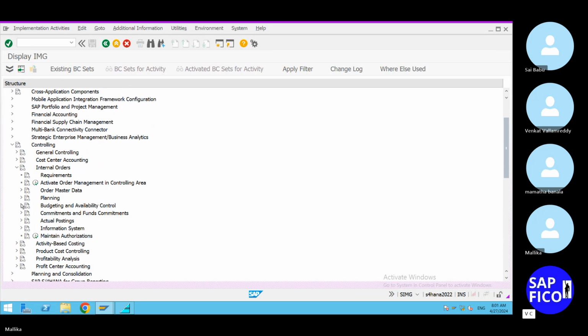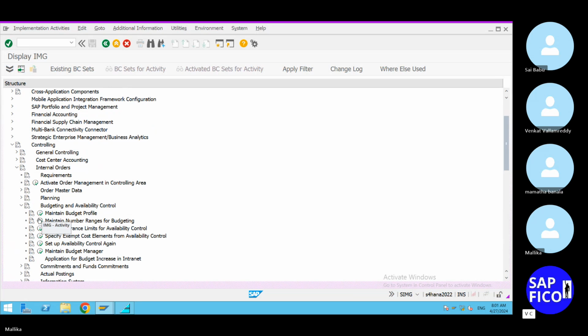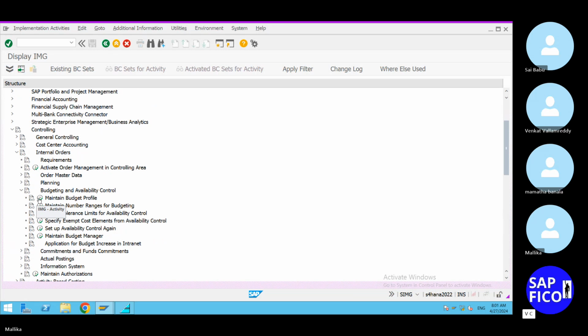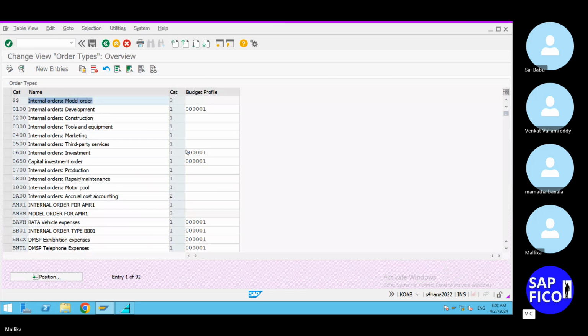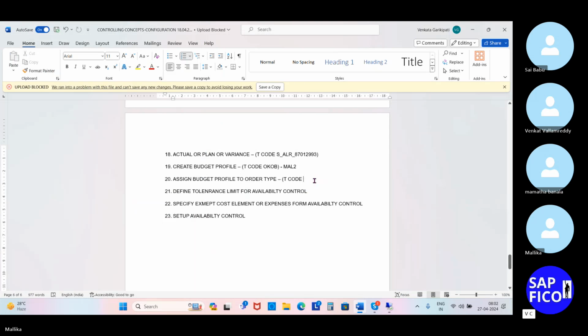The next one is budget and availability, and maintain budget profiles. Here you have maintain budget profile in order types. So take out the maintain budget profile in order types. You can use the transaction code KO01. See, I'm not remembering all these transaction codes, but I'm remembering the navigation path. For your reference only, I'm giving you the transaction code KO01.